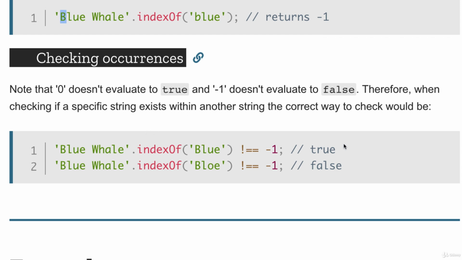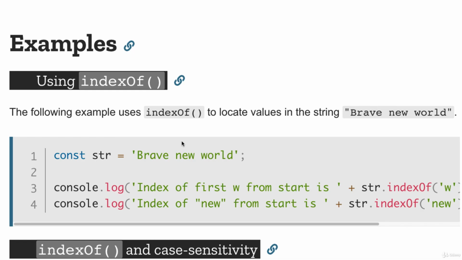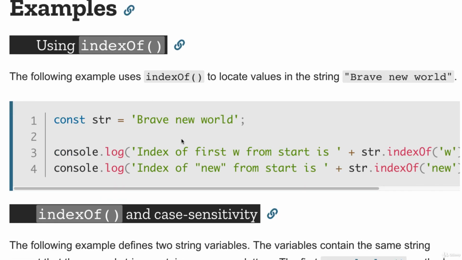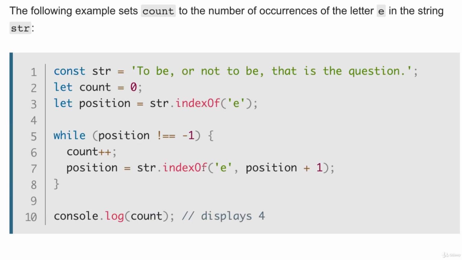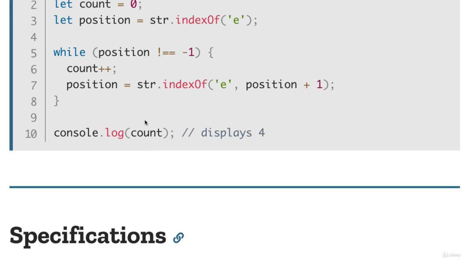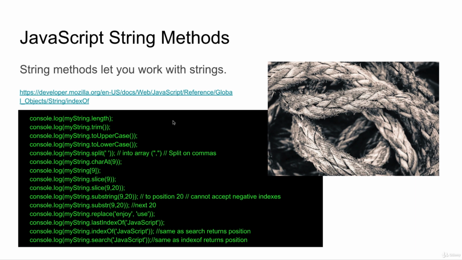And we also can check to see if it doesn't exist. So if we're not getting a -1 because it does exist, so it's true. And as you can see, there's a number of ways to check. So you can negate it as well as equal it to -1, and a number of different ways to check to see if something exists within a string. Some more examples. So in this example here, it displays 4 because E is within the 4th position index value of that particular string value. Let's try this out within our editor.